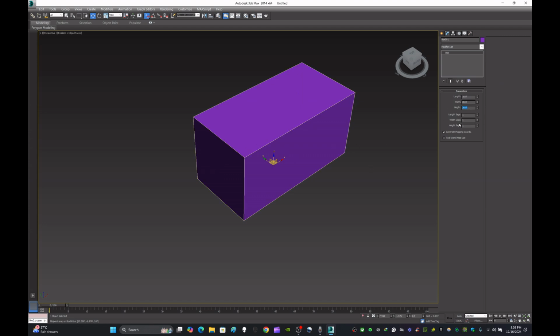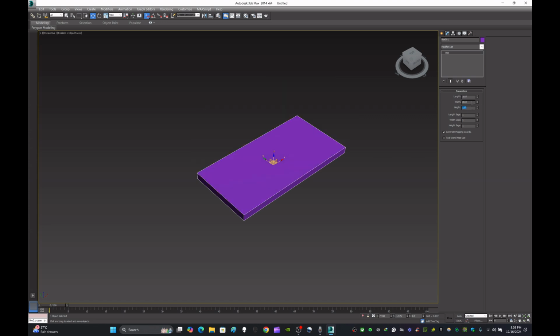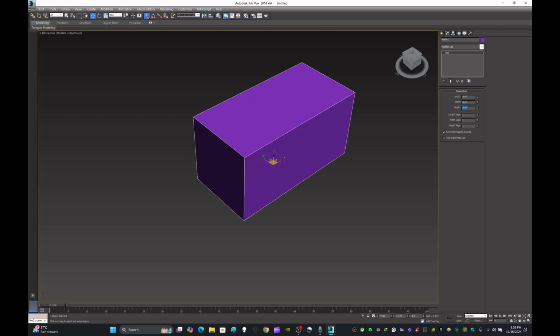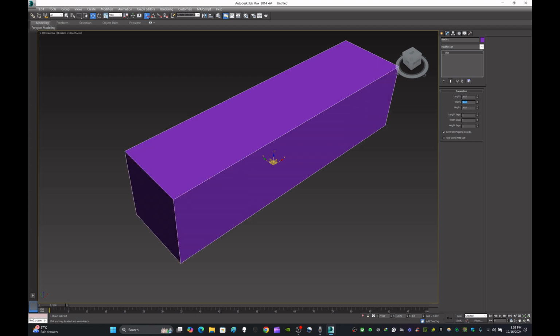It's up to you. Let's say 10 feet by 40 feet by 30 feet.